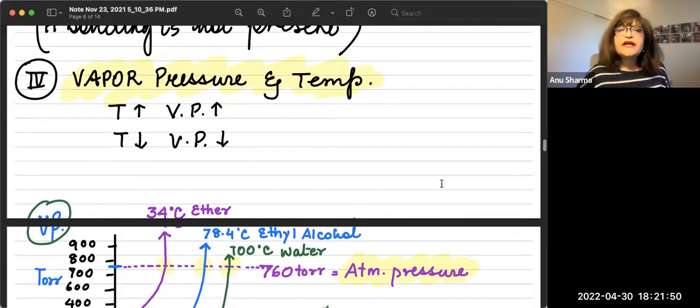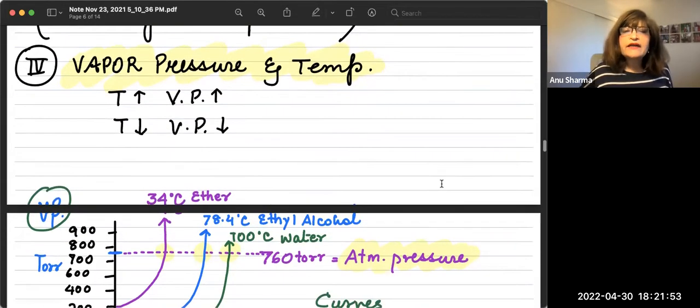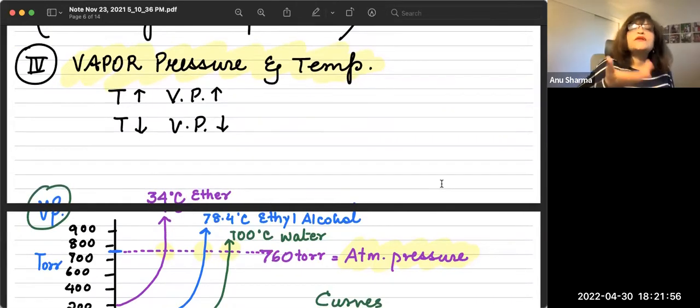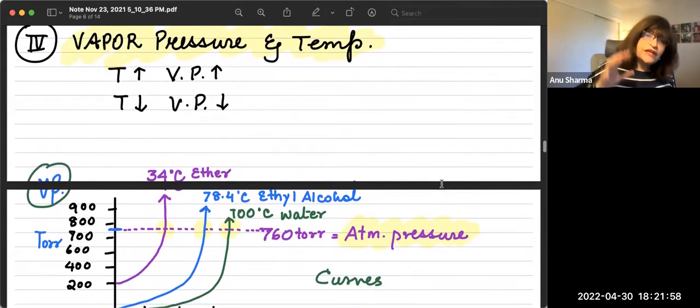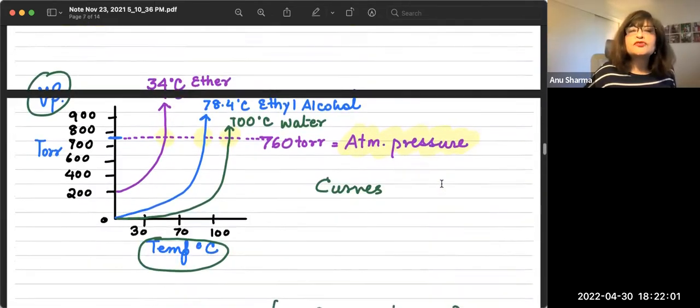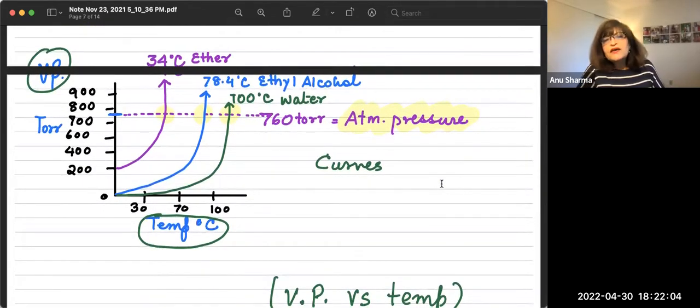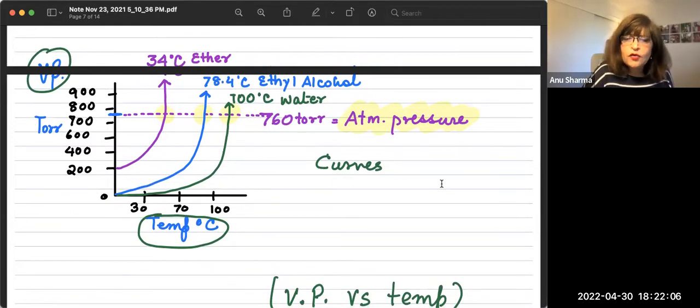Now, the vapor pressure and the temperature, as we talked about, go hand in hand. The more heat you provide, the more the vapor pressure increases. The more heat you take back, the more the vapor pressure decreases. Now, this is a very interesting graph, and you can interpret from it. The only problem here is that this is not a linear graph, it's curved. So you cannot make predictions. However, based on what we see on the curve, we should still be able to calculate or determine the unknown.